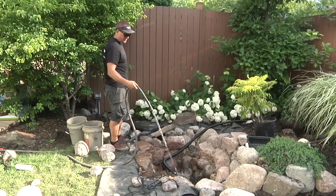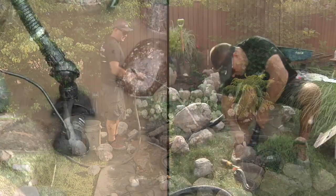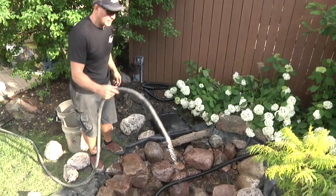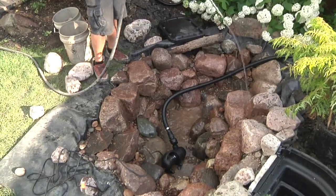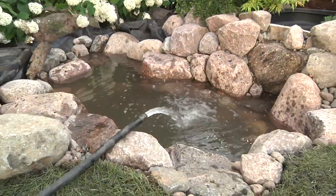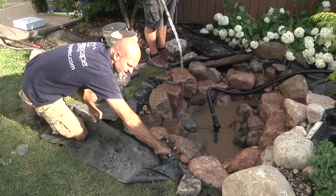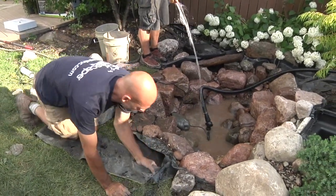Use a garden hose to rinse down the stones from top to bottom and remove the dirty water with the pond pump and extra hose from the kit. Once the pond has been rinsed down a few times and the dirty water removed, pull the pump and begin to fill the pond. Trim the excess liner around the pond and leave approximately 6 inches for edging.